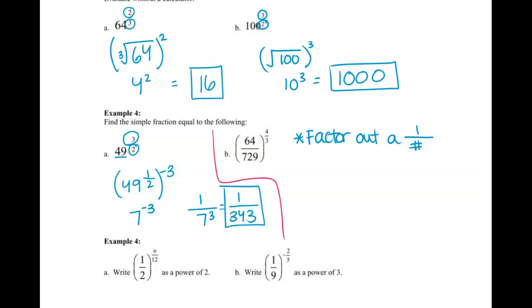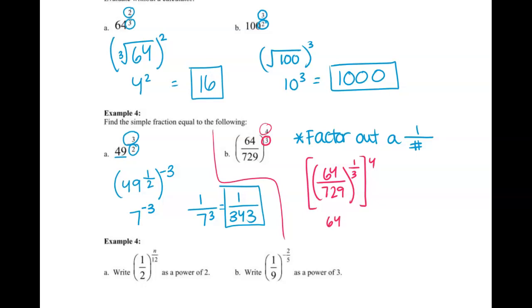Looking at part B, I see a 3 on the bottom of the fraction, so that's what I'm going to factor out. I'll keep the 64 over 729. Don't worry about the big numbers for now. And that is to the 1 over our 3. Need some brackets, makes it look extra hard, it's not that bad. And this is to the 4th power, because that's what we had left. And again, 1/3 times 4 is 4/3, so we're okay. Still an equivalent expression. So now I can distribute that 1/3.